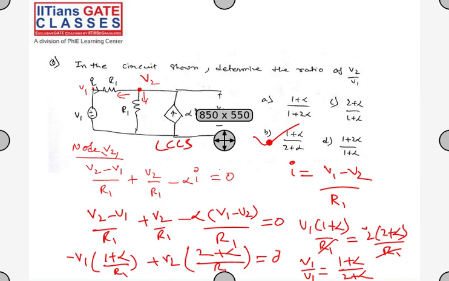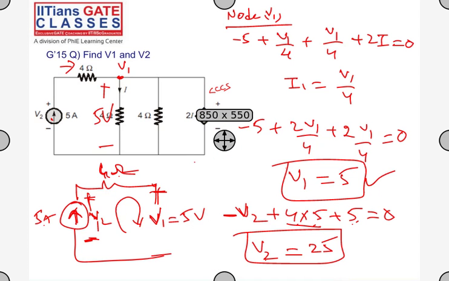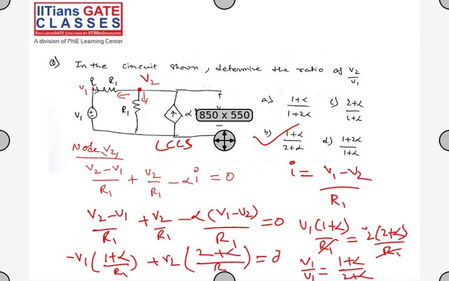So the only thing is you need to properly write the equation at the node, the proper node equation. You can use mesh analysis or other techniques also, but when there are dependent sources, one thing to remember, even in the previous problem, is to try not to reduce the circuit. If I have 4 ohms and 4 ohms here and make this 2 ohms, how will I find the equation for I as the current through the resistance, not the equivalent of these two? When you see a dependent source, try not to reduce the circuit at least at that point where the dependent current or dependent voltage is there. Don't reduce those networks.